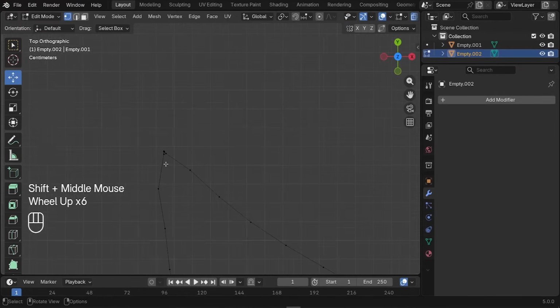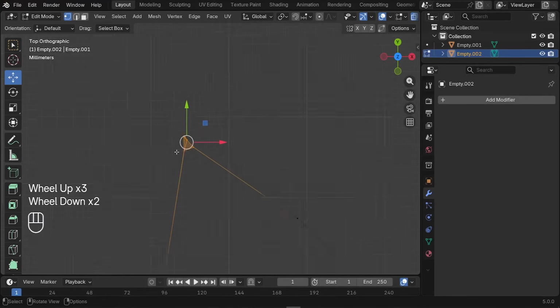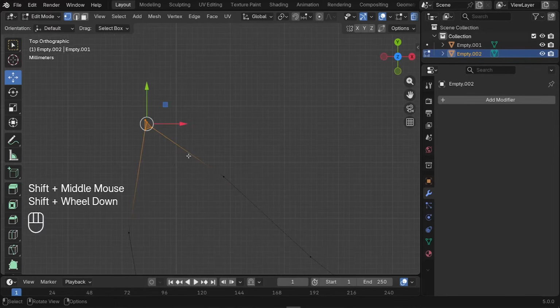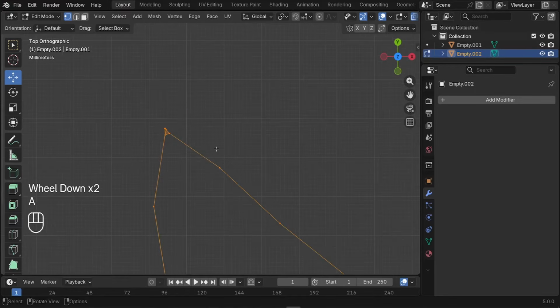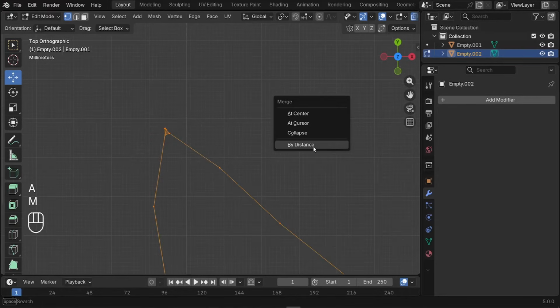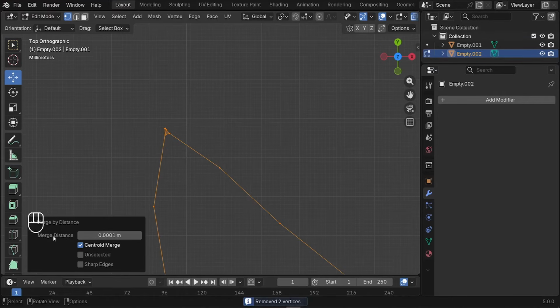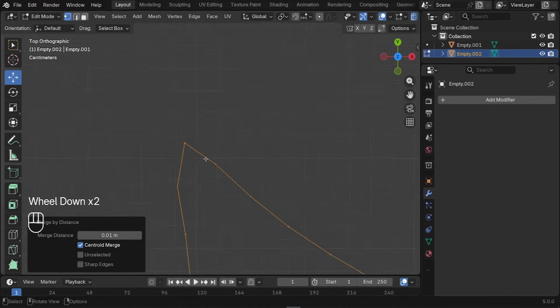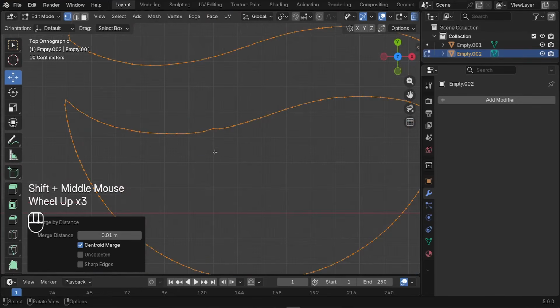And also, for example, here, these corners, so we got some problems here. So what we can do, we can use the merge vertices option. So we can press A to select everything, press M, merge by distance, and we can keep increasing this merge distance until we fix these problems. So this is the normal distance that we got. So here I'm gonna just get rid of the 0 right here. There we go. So 32 vertices are removed. You can get rid of another 0. There we go. So now it's fixed. We don't have that mess at these corners. 75 vertices are removed. Let me just go back and let's double check.